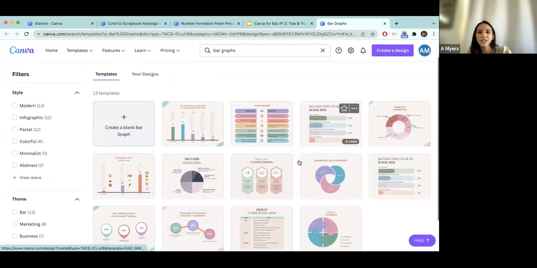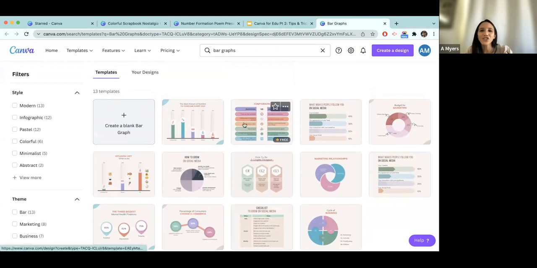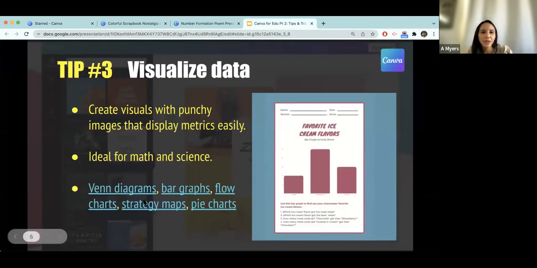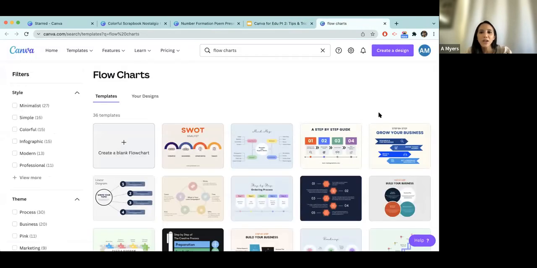So you'll see that kind of stuff. Look how pretty these are. These are so fun, and you can change them. Let's see, flowchart. So beyond science and beyond math, you can use these charts for any subject or any assignment.